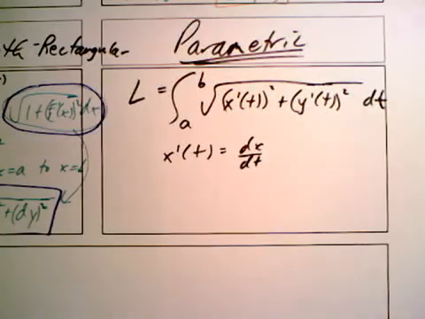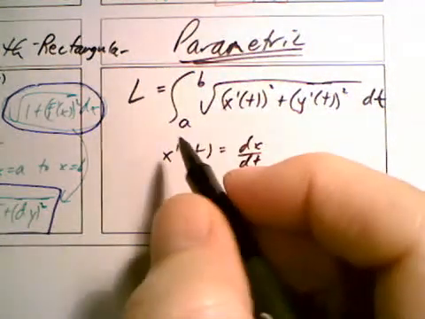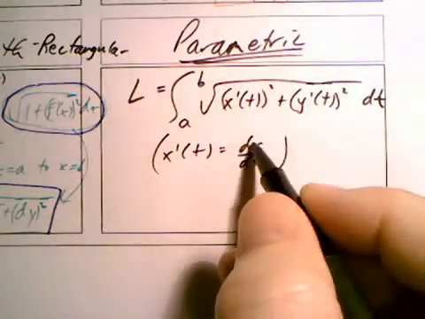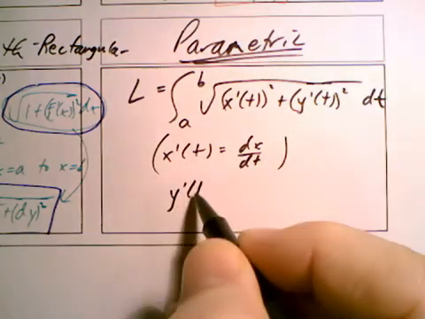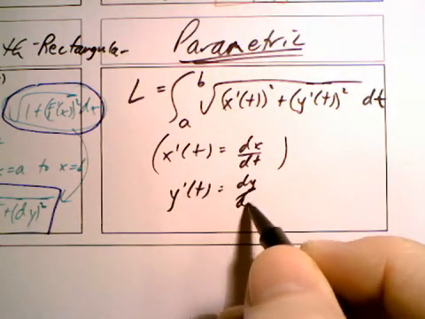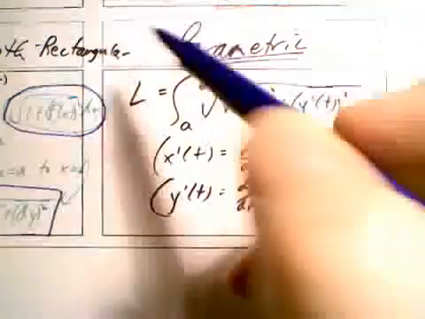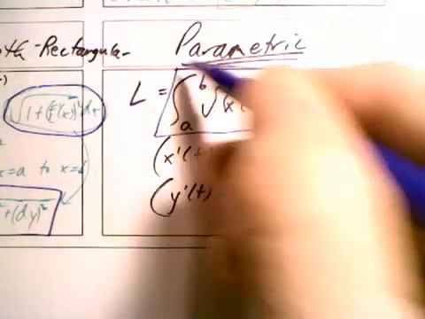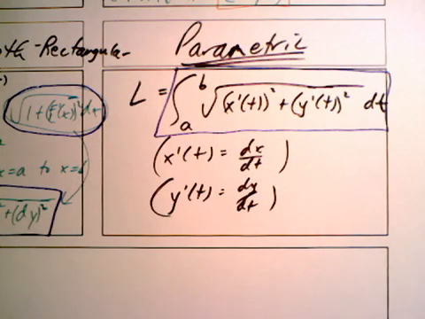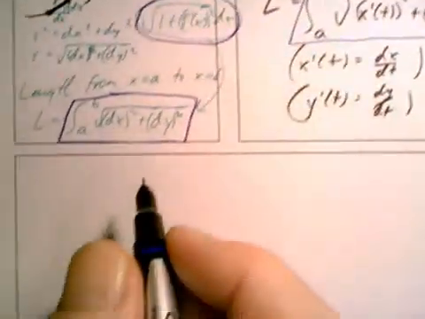You don't have to do any adjusting to this. You just leave it like that, and that is your length of an arc in parametric mode, where again x prime of t is the same thing as dx dt, and y prime of t is the same as dy dt. And so there you have it. This is a very, very important formula, but if you've been learning integrals as we've gone along, adding up an infinite number of things, then this is just one more application of that concept. So let's take a look at our last example, which is to find the length of the curve.